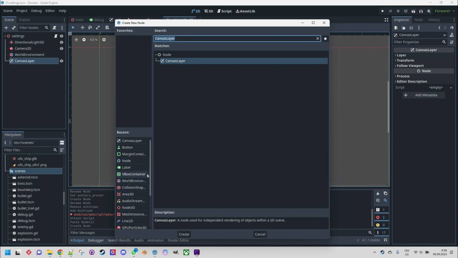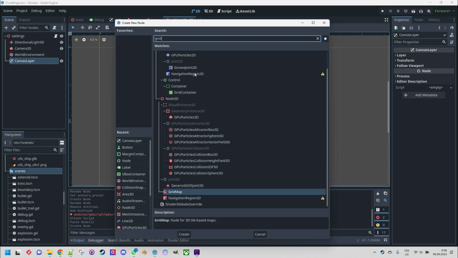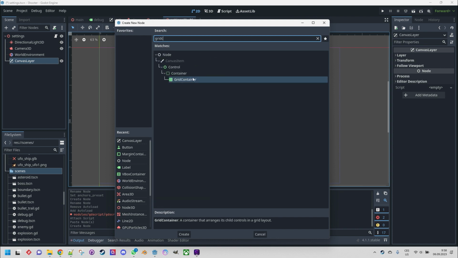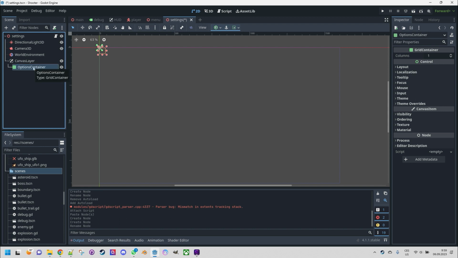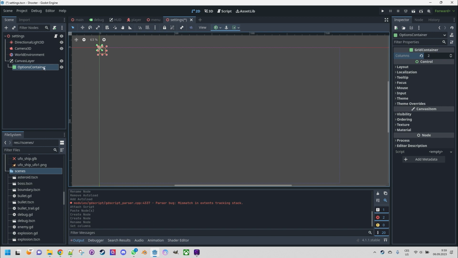Where do we have grid container? Let's find it. Grid container. Okay. Let's rename it to options container. It will contain all the options we want to display here and allow the user to change them. And we'll set its number of columns to 2, just like before, key and value.